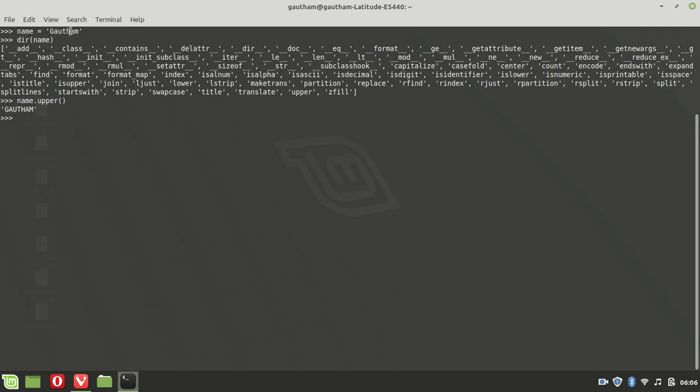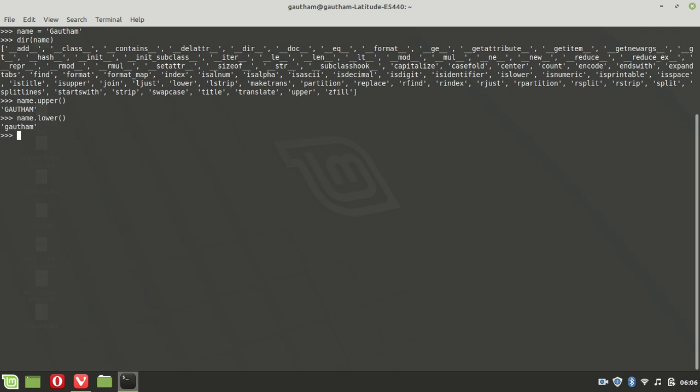You see, I have given it in this case where the first character is capital and others are small. But when I convert it to upper, everything has been converted to upper case. Right, now I say lower, so everything has been converted to lower. Right, so these are all the methods we have in it.